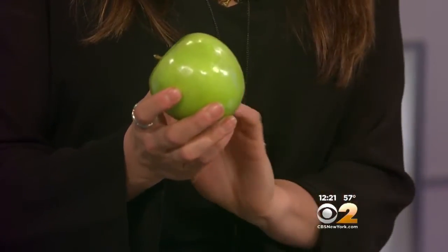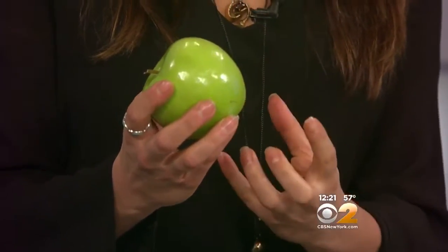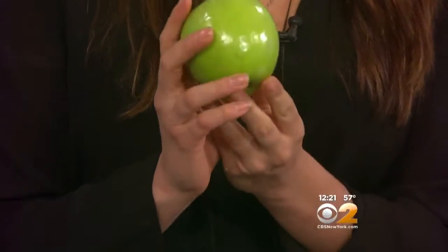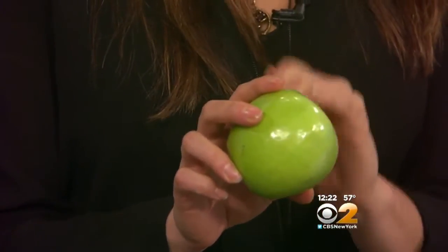So when you do see your Granny Smith apples in the market, make sure they have this beautiful, nice, light, sort of lime green to them. You want them to be pretty shiny, very heavy for their size, and make sure with all apples, the stem is still attached. That's important for the freshness, and then also smell the stem. Smell right here. It should smell nice and fresh like apples. When you bring them home, store them in your refrigerator.